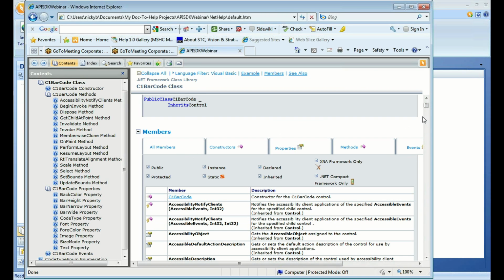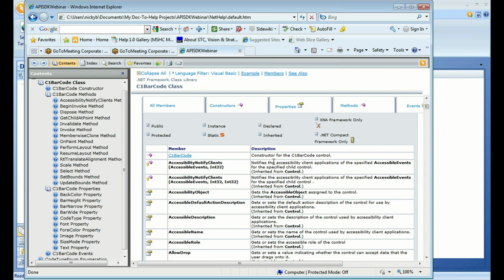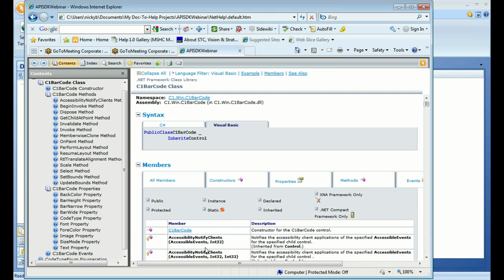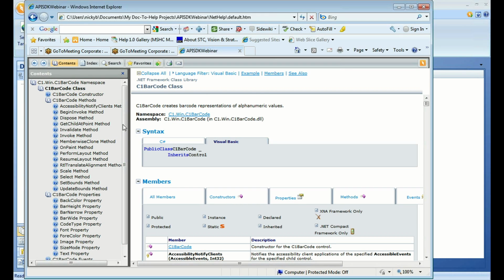So if you look at this members information, you'll see that there are descriptions here. Those descriptions are taken from the XML comments file. So if no description is written, there will simply not be one there. But the important thing is that these members and the way they all relate to each other and the way the linking works will all be there for you. So even if the developers don't enter a lot of code comments as you would want them to, you will still have useful information in the reference documentation that is generated by DocToHelp.